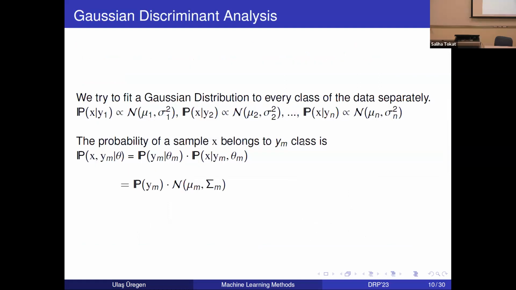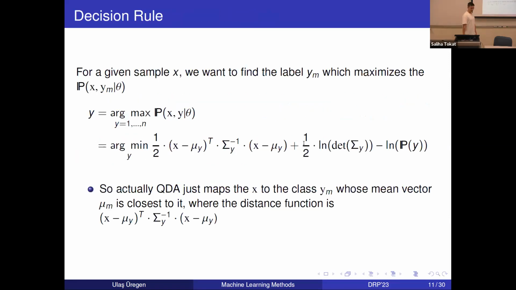Now we are ready to dive into our first machine learning method, which is Gaussian discriminant analysis. We have an assumption here, which is that the training data we have are distributed with respect to normal distributions. So we are trying to find the class which maximizes this equation. If we open up this probability function, we end up with this ugly-looking function. But if we investigate a little bit, we see that the third term and second term don't depend on our features. So just ignore them for now and focus on the first term.